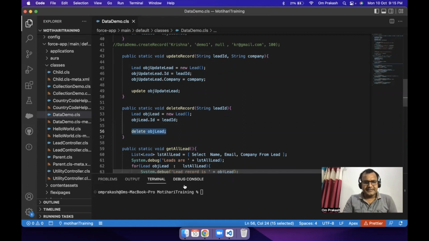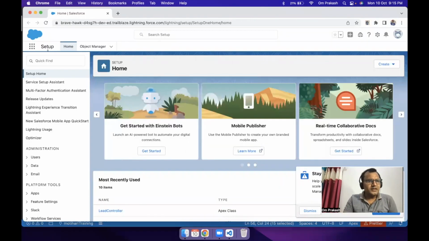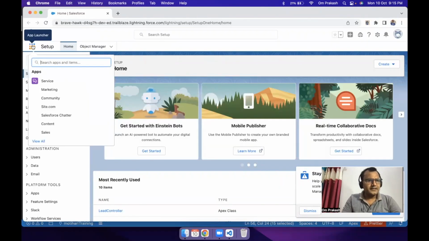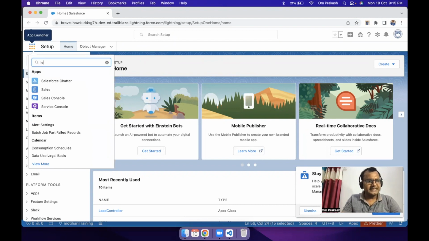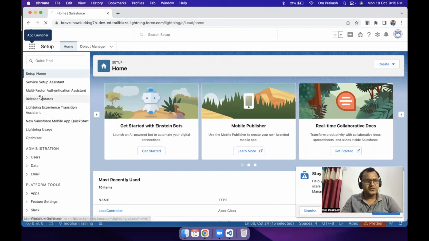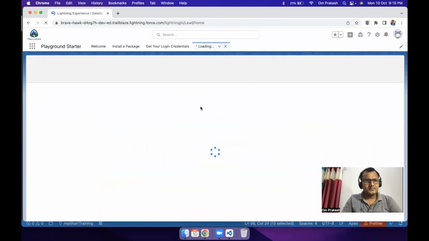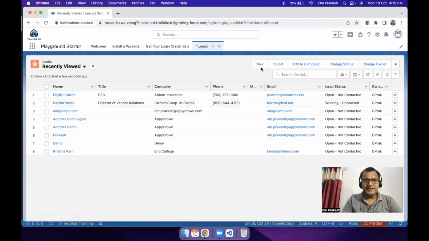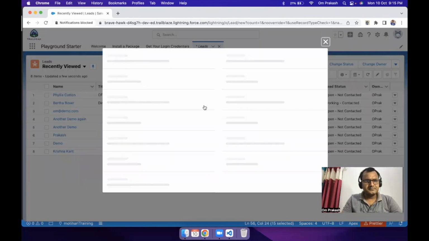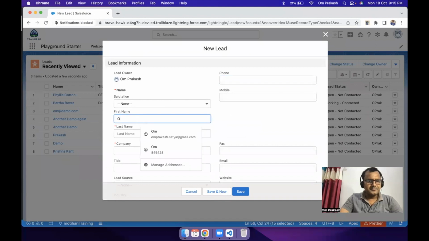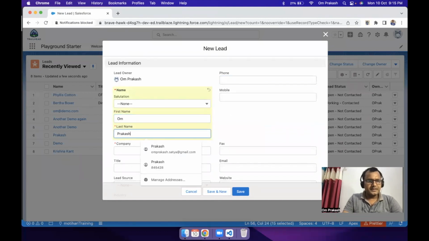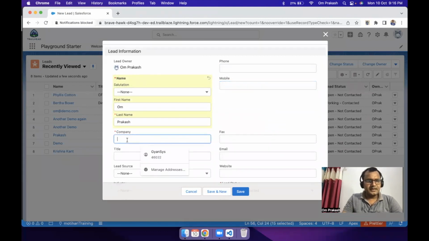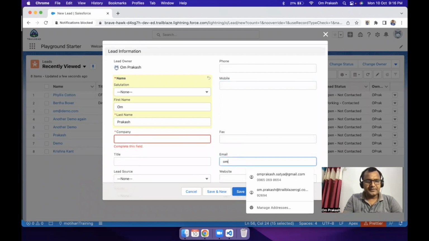Behind the scene, if you think, let me open one record. For example, lead record. And here, let me create a new lead. Om Prakash. And here I'm going to write Om dot Prakash.